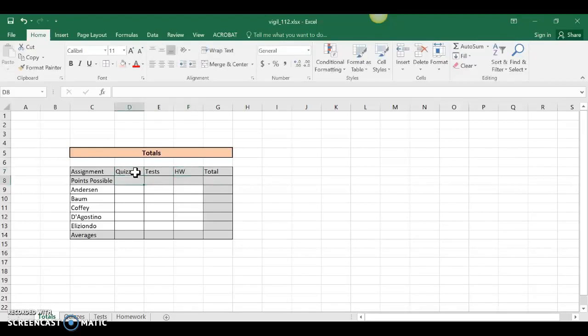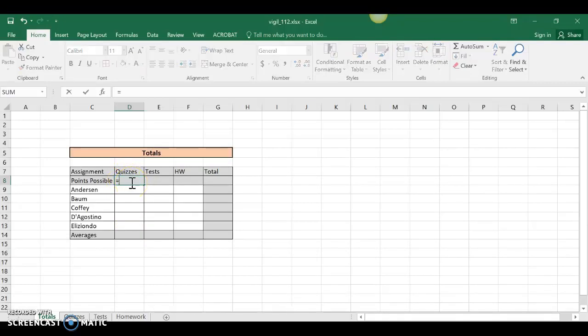Now, I don't want to have to recreate the data, and in fact, I want it to be all linked, so in case I change something on one of these sheets, it'll actually reflect the changes on this one. So I don't just want to type in final numbers. In order to do that, I'm going to use that mirror formula, which means I want this cell, and actually all of these, to reflect what's on the quizzes sheet, just the totals on the quizzes sheet. That mirror formula is really easy.